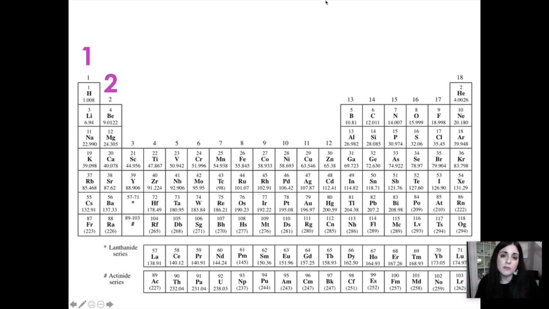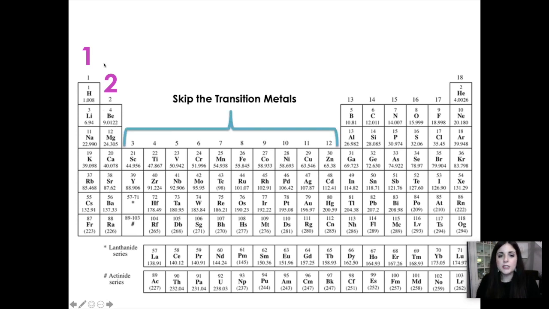Your alkaline earth metals all have 2 valence electrons right here. We skipped the transition metals. You might have seen in your element research, if you did a transition metal, sometimes they have more than 1 number of valence electrons. We don't like to deal with those. We just like to deal with ones that we know how many they have. So we'll skip the transition metals. Boron's group has 3 going down. All these guys have 3 valence electrons. Carbon's group has 4. Nitrogen's group has 5. You guessed it. Guess how many oxygen's group has? 6. Your halogens have 7 valence electrons.